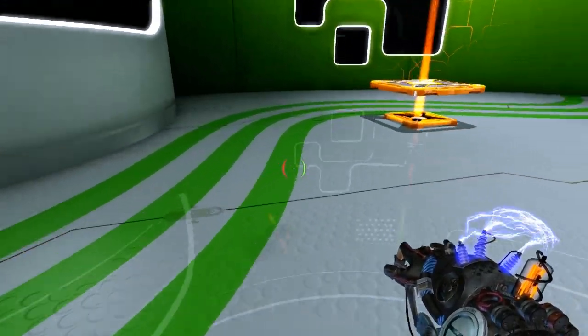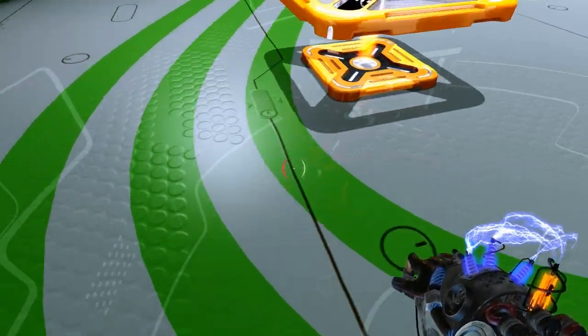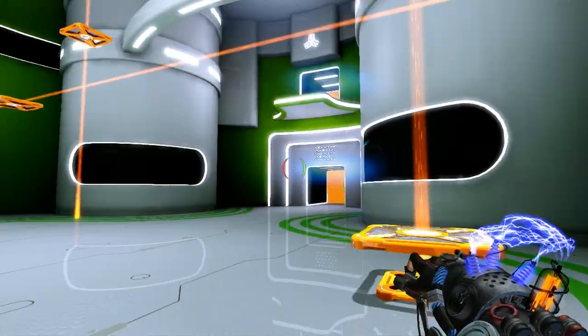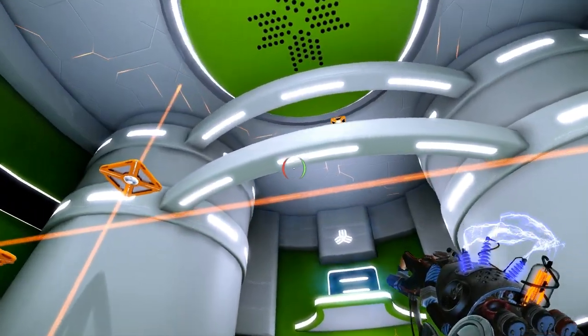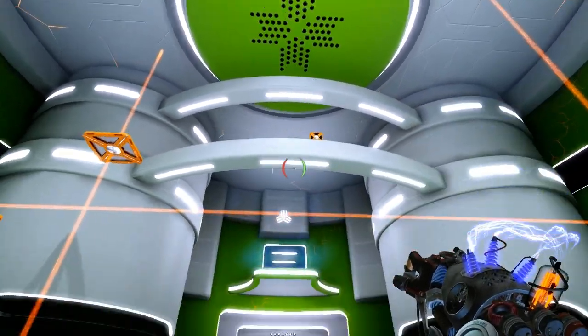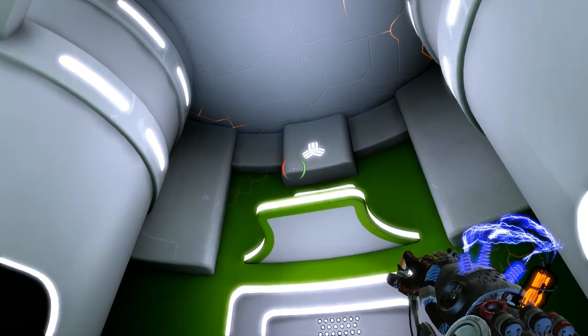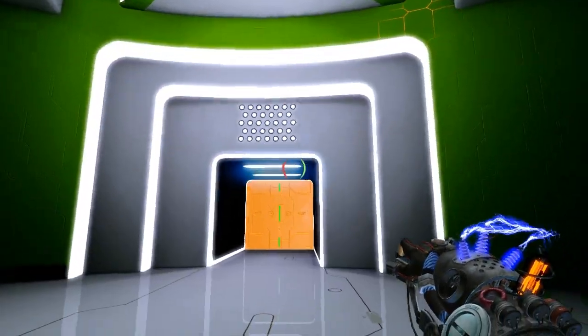Yeah. More platforms. Alright, so we've got a nice swooping lime green Adidas stripe pattern going on the floor here. We've got a block up there at the top, some dots which may or may not light up. It's mirroring. Oh no, it's not. It's a totally separate symbol, that little thingy up there.